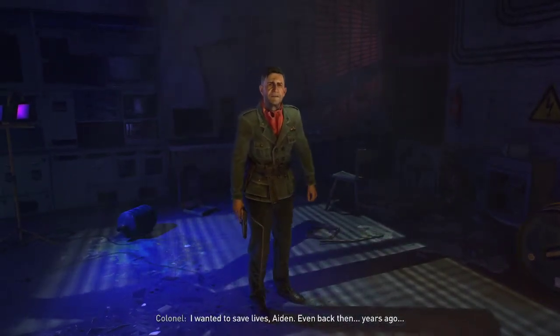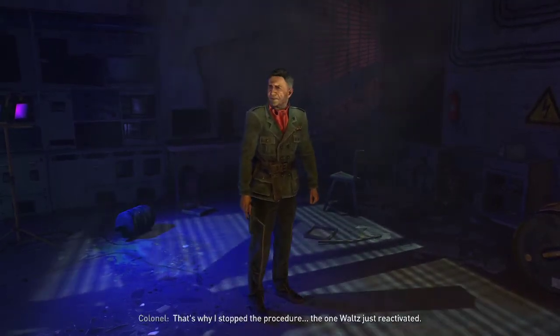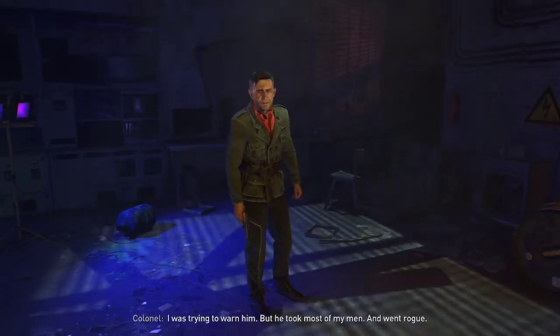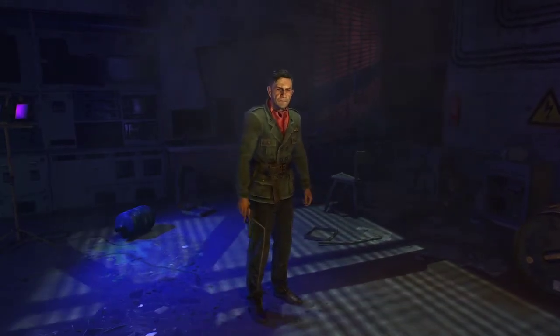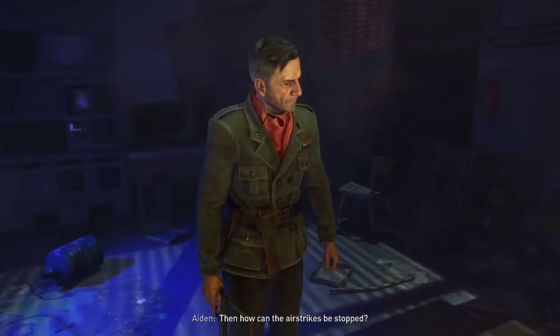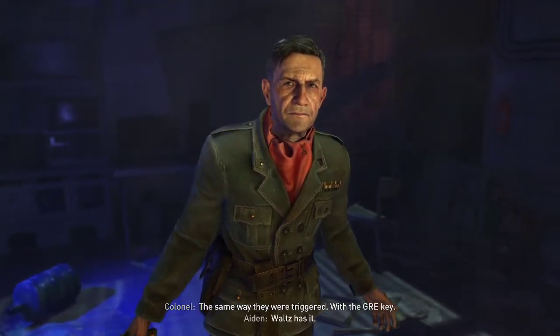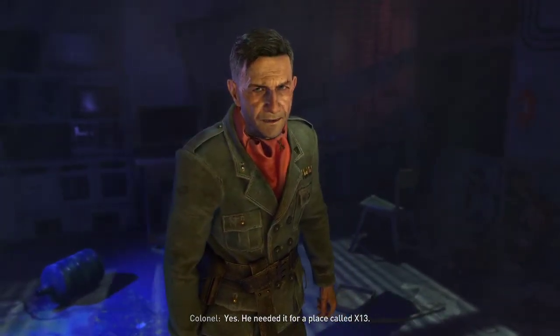I wanted to save lives, Aiden. Even back then, years ago. That's why I stopped the procedure. The one Waltz just reactivated. I was trying to warn him, but he took most of my men and went rogue. Then how can the airstrikes be stopped? The same way they were triggered, with the GRE key. Waltz has it. Yeah, he needed it for a place called X-13.